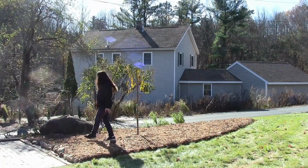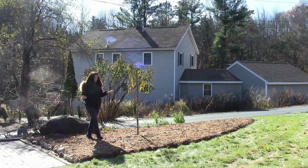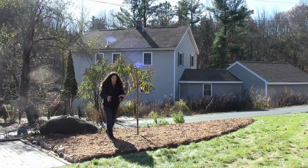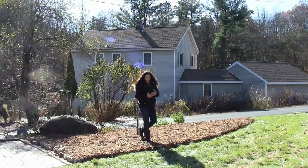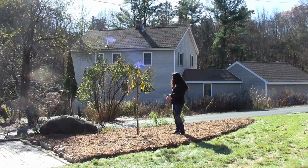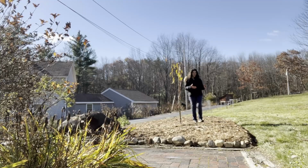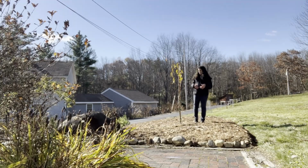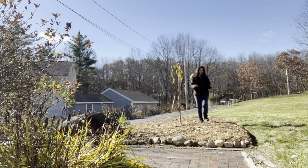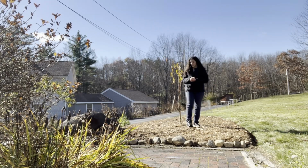And of course we are going to have an opening here. So these are all plans that are going to be happening next season. There's a lot that I will have to add into this garden, but it's going to happen slowly over the years, because it is going to be costly if I just add it all at the same time. And also it is going to take a lot of seed planting, and I don't have that much space in my basement to plant seeds. I will be planting a lot of seeds, of course, for this area, hopefully, but I am limited on the amount of space, and I plant a lot of my vegetables from seeds, or I should say all of my vegetables I plant from seeds.